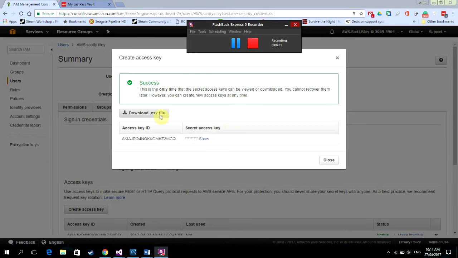Just right now I created a new user just to show what it looks like when you create an access key, which this is the public access key and this is the secret. I'm not going to show that because that means you'll be able to put it into your one and access my DynamoDB. So, be back in a minute and I'll get back to the Visual Studio.